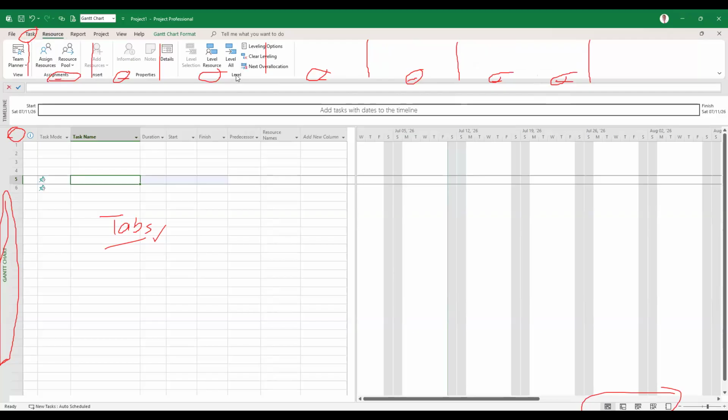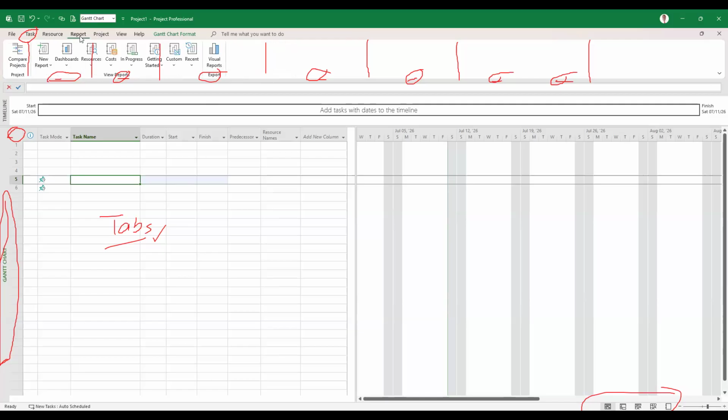Those of you who have done the PFP already, we talked about leveling, right? So this is where you can level resource, level all. This is the automatic one. I'll show you the manual one. The manual one is good, all right? But if you can't do the manual one, you can use the automatic. This is the AI one. But I discourage the use of the automatic one because once you level out, sometimes it may create a lot of complexity for you because the software will give you suggestions, which may affect something later on. So I'll show you the manual leveling, as well as the auto leveling.